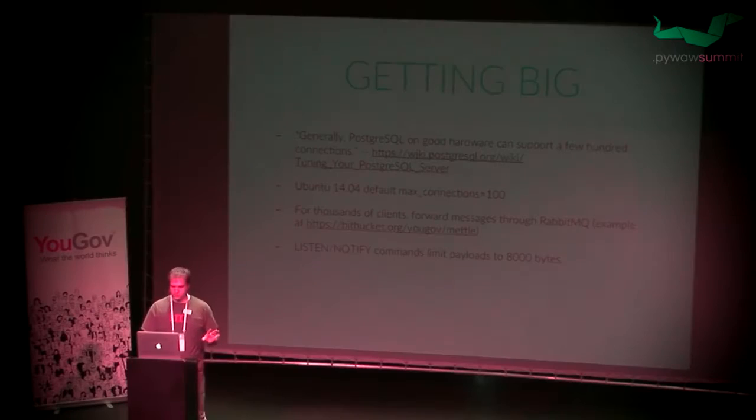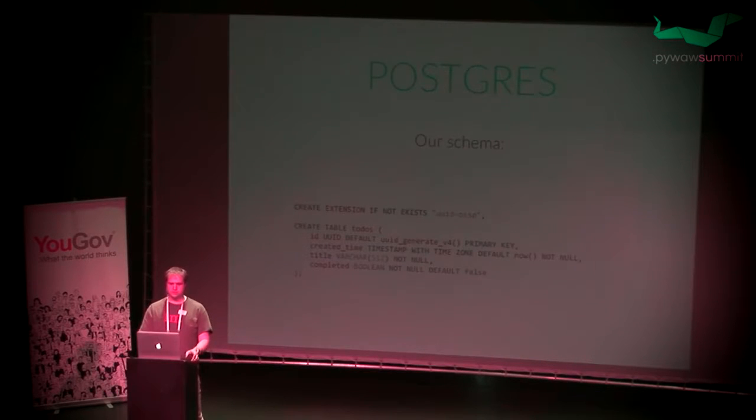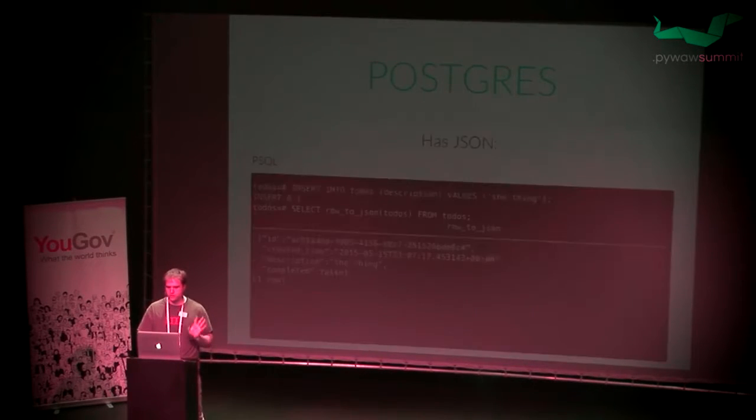That's pretty much the story on the Postgres side, and we'll see how to tie that to Python in a minute. This is another page of caveats, though. Postgres is not going to scale up to thousands of people connected and listening to these streams at once. The number of open connections you want on Postgres is probably in the low hundreds at most. And if you need to scale past that, then your stack gets a little more complicated, but at that point you can probably afford it. The payload size on these notifications is also capped. For a to-do item, 8,000 bytes is more than enough, and we ensured we would never trip that by limiting the size of our titles to 512 bytes. And all these other columns have a bounded size, so we know we're never going to be over 8,000.